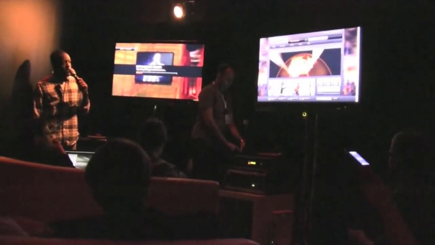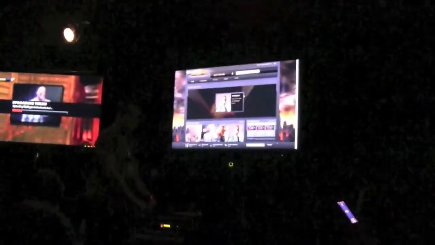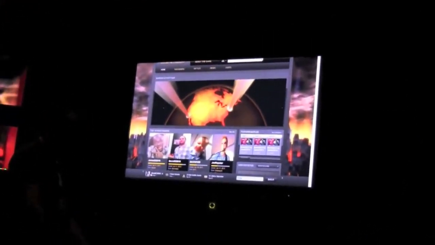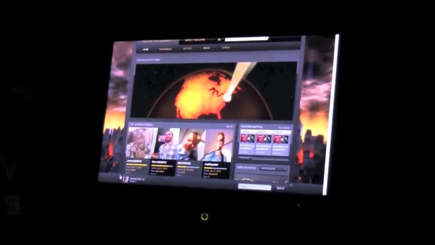So if Devin hovers over that heat map, you can see that we're targeting where people are. We're not going to get really granular with it, but it'll tell you, hey, this guy's on the West Coast, these guys are on the East Coast. If Devin hovers over that bar at the bottom of the screen, you can see that that's our HUD, our user interface, the one-stop shop for everything about that user.